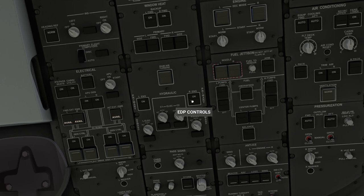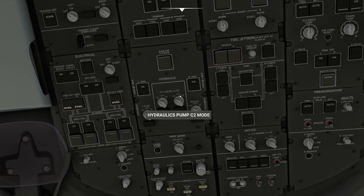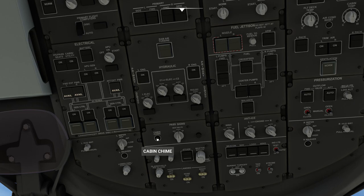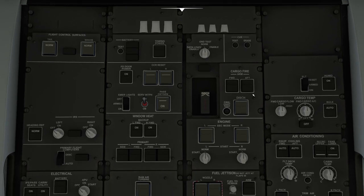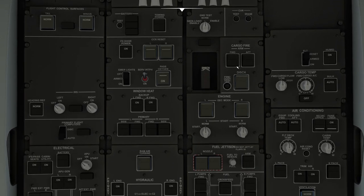You have your hydraulic system. Fortunately, they keep it super duper simple here because everything is an auto setting. You don't have to worry about going absolutely nutters with these. Obviously, there's some rules for this, but we'll get that in a minute. Passenger signs. I like how there's just a button to, in the event that you just need to ding that at some particular point. Up on this side, of course, you have all your cargo fire. None of this works. You can relax about that.